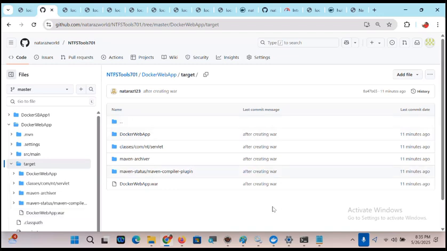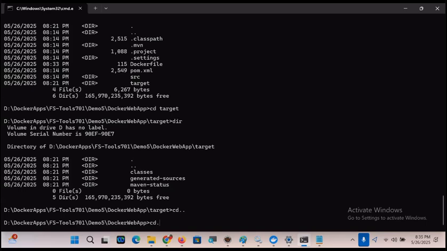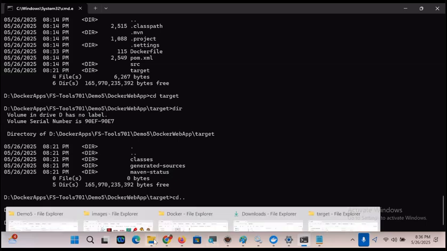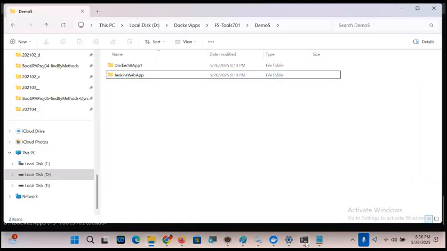Our folder. One minute. Demo file. How to delete the folders, guys? Okay. One minute. I delete manually, guys. I delete manually. Demo file. Okay, I'll delete this folder which is not doing well.